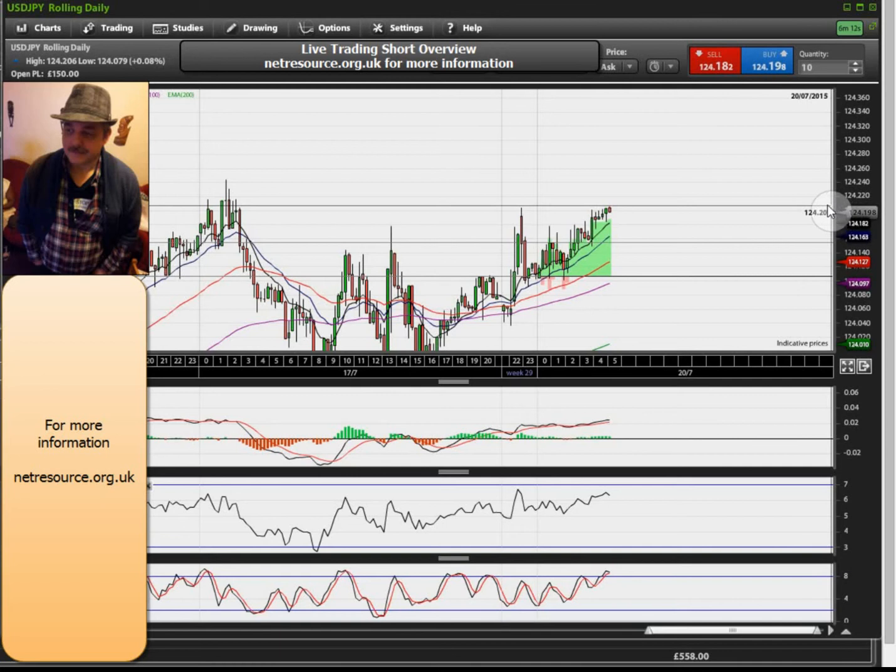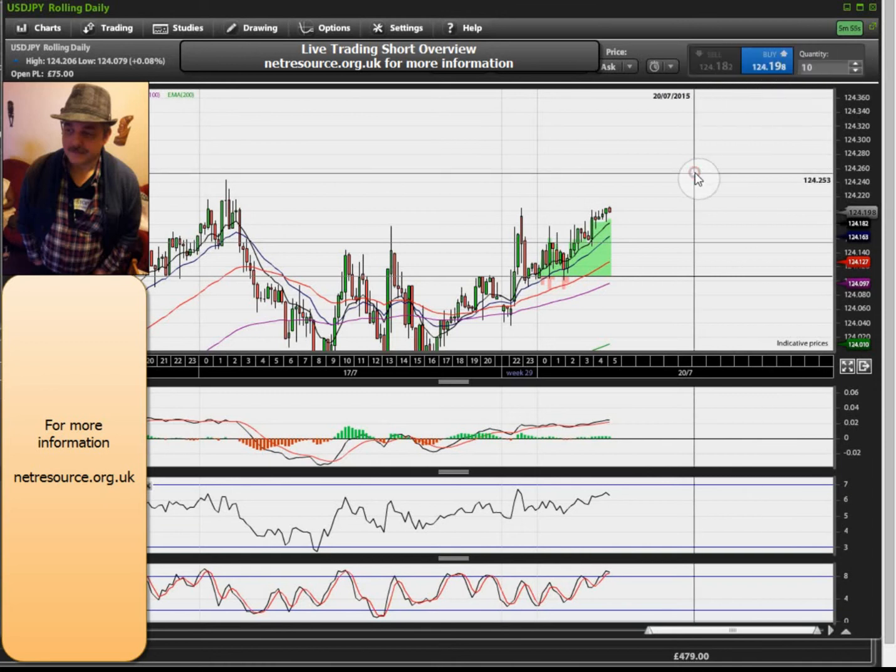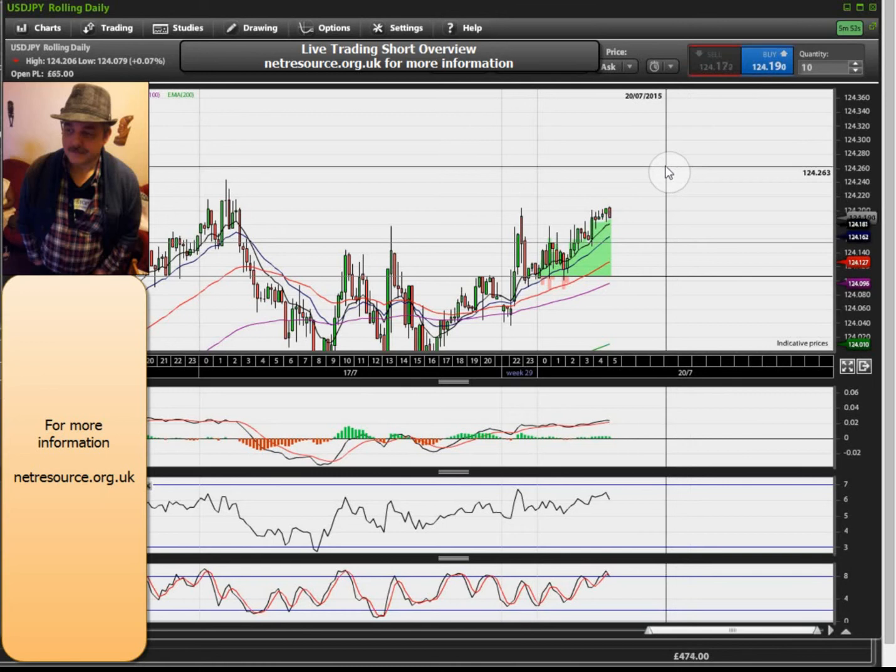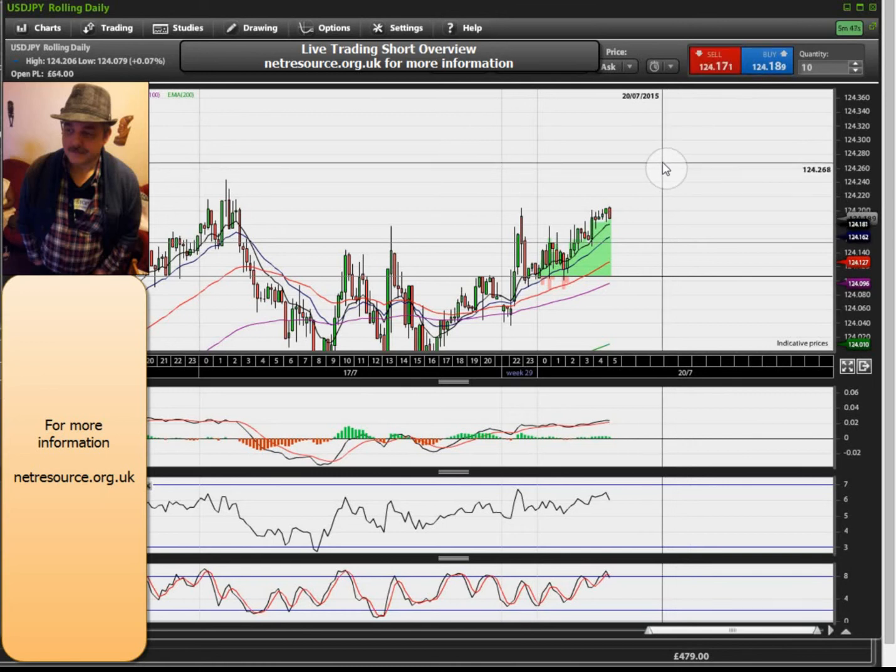and pretty much reached a 1-to-1. So I'm going to take off some partial profits there, 50% of the profits, in order to lock them in. And even if it comes against me, I'll either break even or stay in profit, because I have moved my stop loss up, so I will remain in profit no matter what. It's quite likely that will get stopped out, to be honest with you.